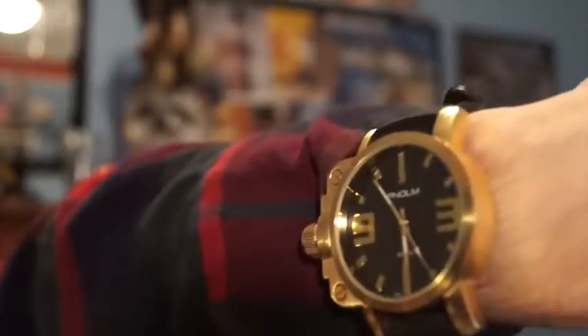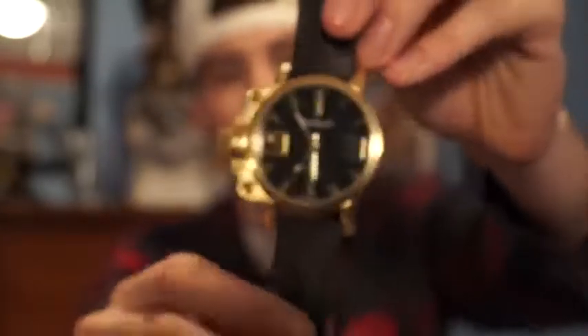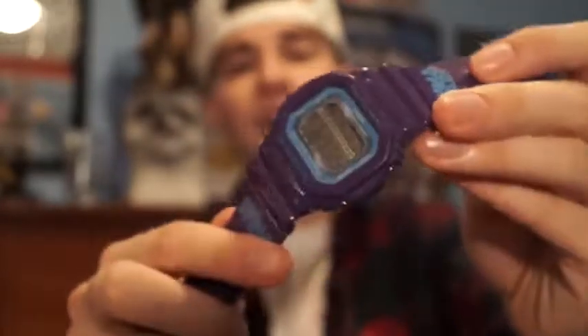Transitioning into watches — the first one you see me wear a lot is this Pendulum watch. I got this off Plunder.com; it's super substantial, super heavy, and adjustable on an elastic-looking strap so you don't have to get links taken out. That cost me about $20 on Plunder. Another watch I got is a G-Shock in the aqua berry colorway — I got this for about $16-$20 at Buffalo Exchange. If you're looking for G-Shocks or name-brand watches, I highly recommend Buffalo Exchange. I also have a black and silver Armitron watch I got at Finish Line for $30, and a red watch I got on Plunder.